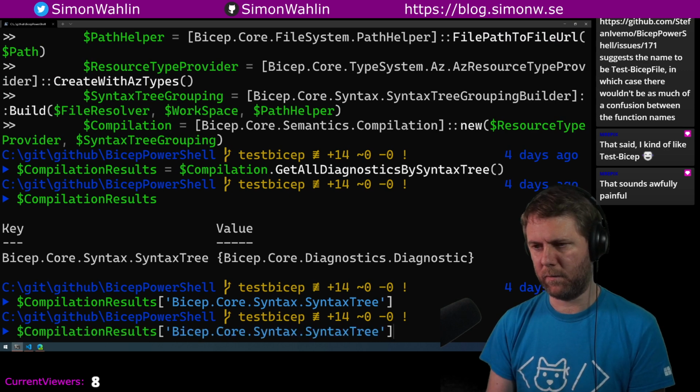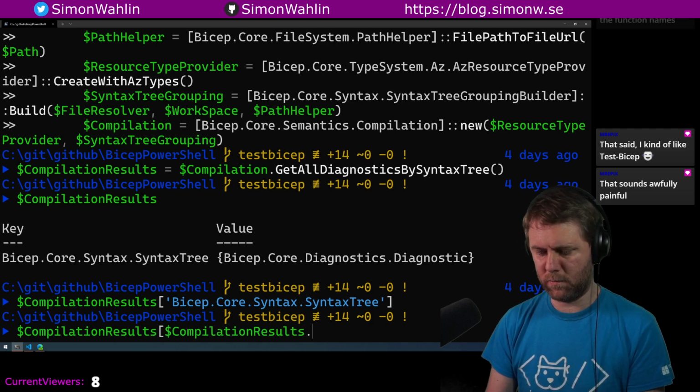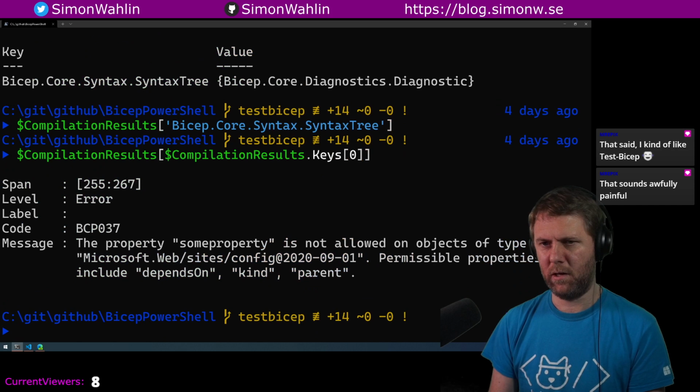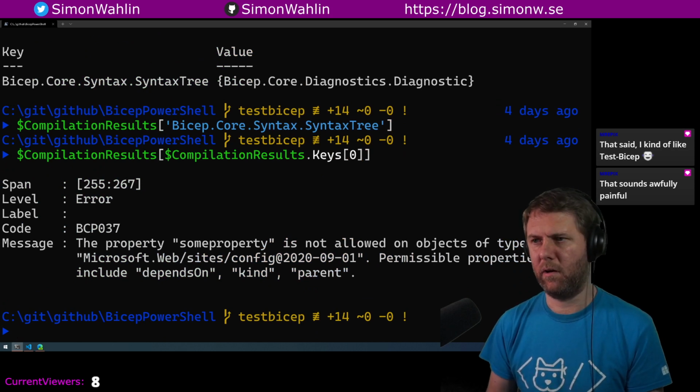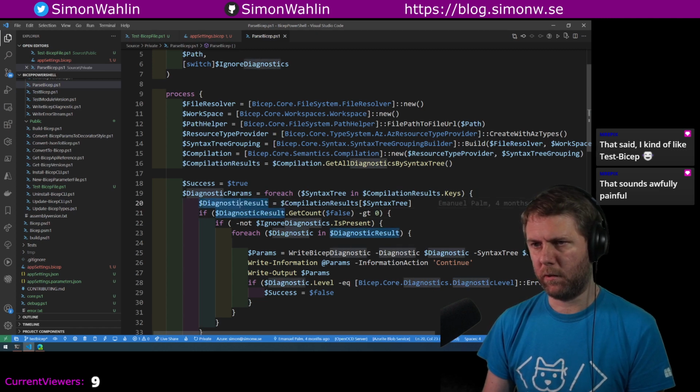It's probably an object. Let's do compilation results dot keys first key. Ta-da! So here we have a diagnostic output, and then we have this. So that's our diagnostic result.